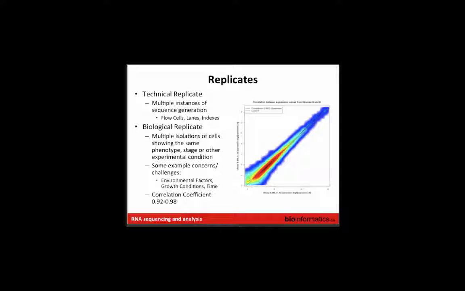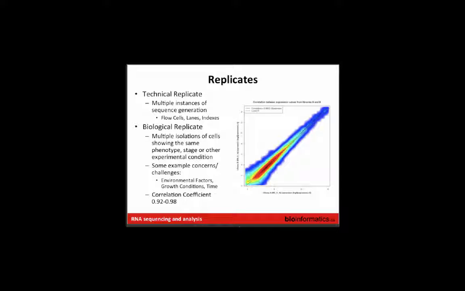So in that ENCODE document you refer to, you wouldn't recommend that you need the spike-ins anymore? The spike-in I would recommend, yeah. But I would consider that different from the kind of technical replicate I was just describing. If you include those spike-ins in all of your libraries, that can be a really nice way to evaluate the quality of your data over time, and you can use them for normalization. They're a really good idea. They increase the cost a little bit of each sample that you run, but they're highly recommended.